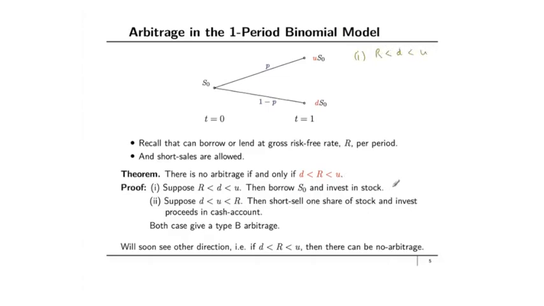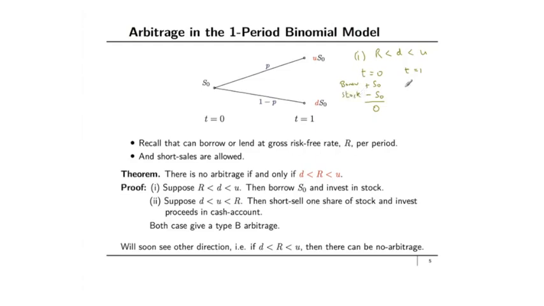We're going to follow this portfolio here. At t equals 0, we borrow S0, so that gives us plus S0. But we invest it in the stock, so we're going to buy 1 unit of stock. That means we're going to spend the S0 we got from borrowing on the stock. So the net cash flow at time 0 is 0. What happens at t equals 1? This is from our borrowing, and this is our position in the stock.